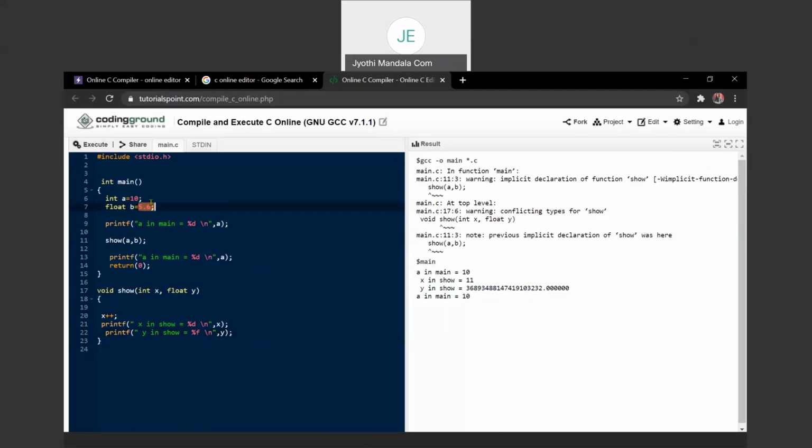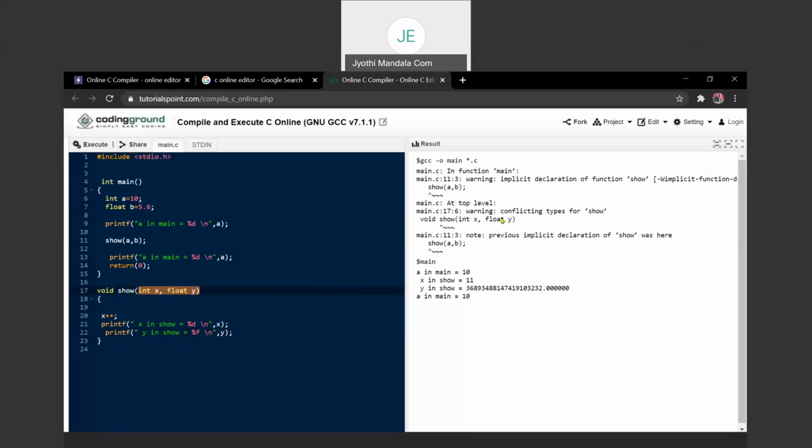We are passing 5.6, but that 5.6 should be copied here, 5.6. Got it? For the time being, you understand? We need to pass the values the way you are asking here. Otherwise, type conversion will take care.